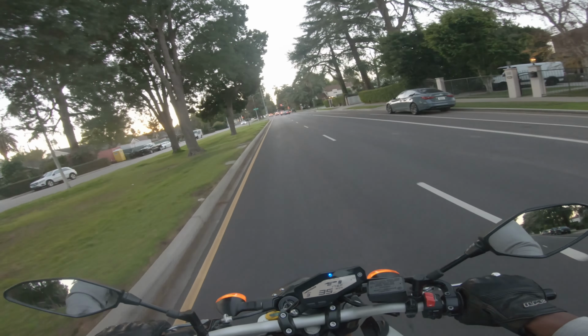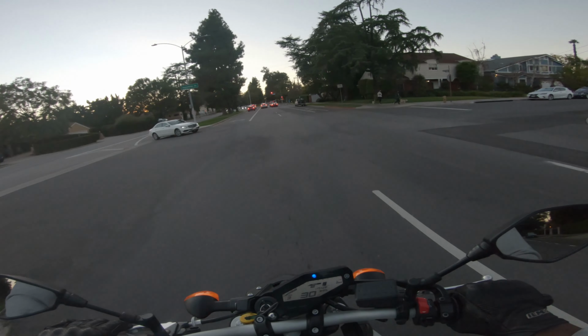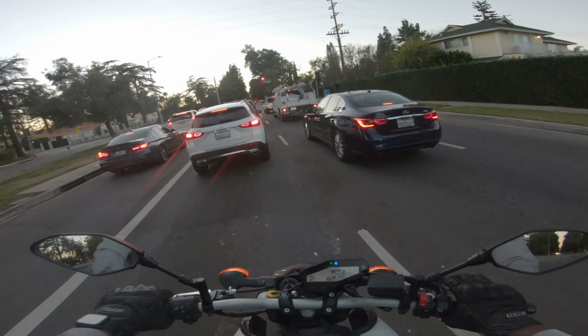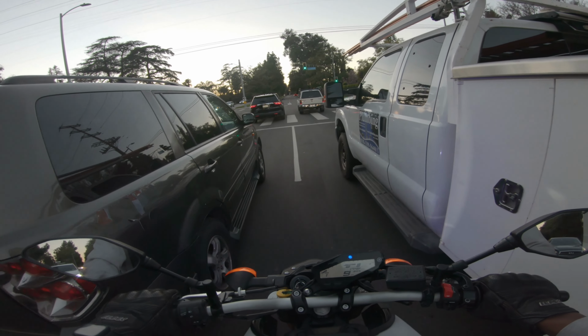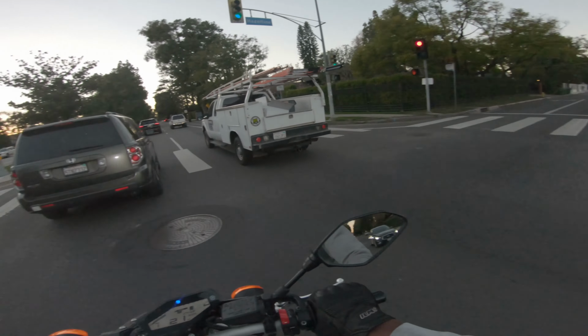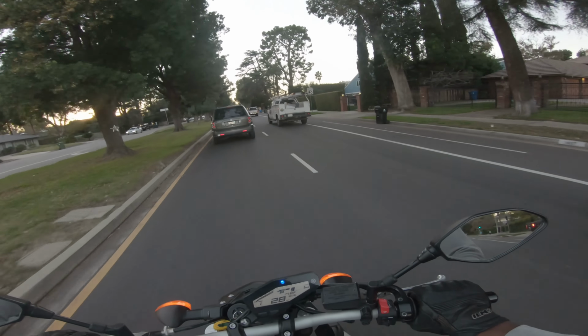I don't know what it is about Yamaha. I started out on a Kawi. Please don't turn, my life is in your hands, thank you. I started out on a Kawi Ninja 300 to be exact, but I slowly transitioned to Yamaha with that FZ07. This is my third Yamaha bike, and will not be my last, I'll say that right now.